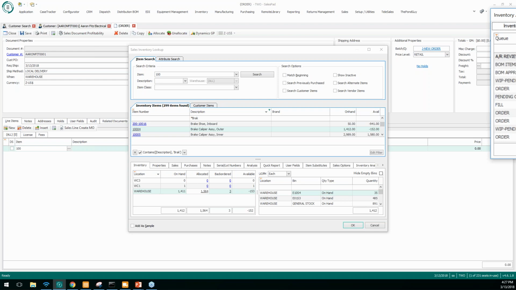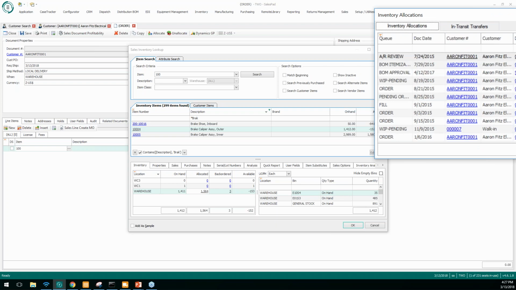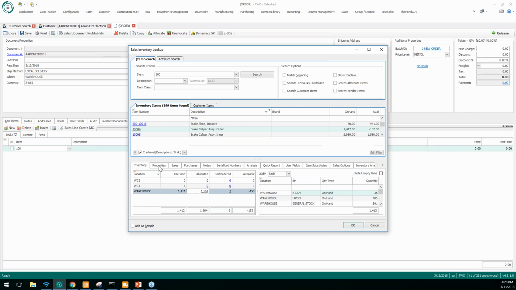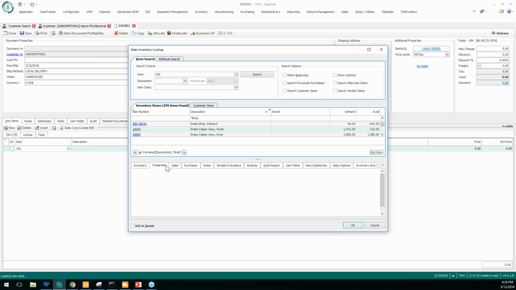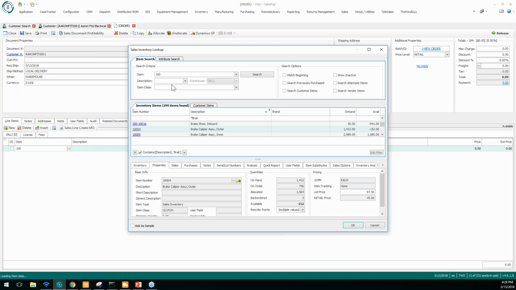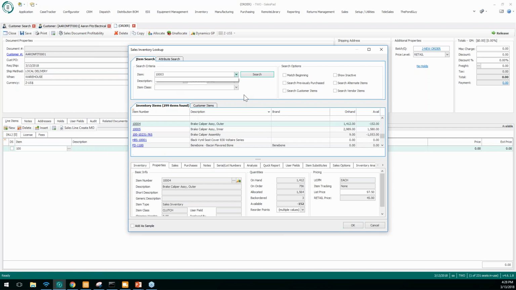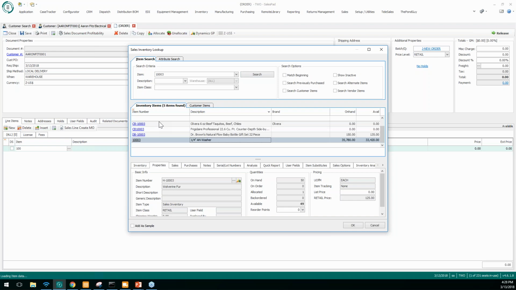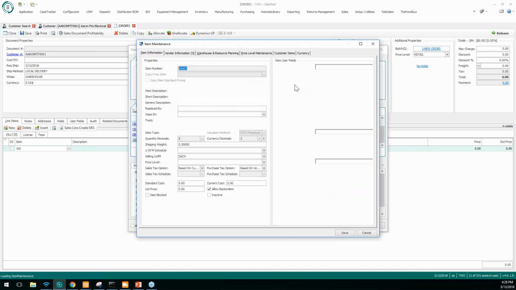Additionally, if you're in multi-bin, if you have that in your warehouse, you can also drill into the specific bins and see what's on hand at those specific bin locations. So you can actually drill in at that level as well. If you have properties, you could actually go into your properties, and I'm going to look at a different item that I have some property information set up on, just so you can see what that looks like. So this item, if you go into the properties, this is the item card in SalesPad, and you could have images, additional information, user-defined fields, so you can build out a lot of content that might be useful during the order entry process and have that all visible here.